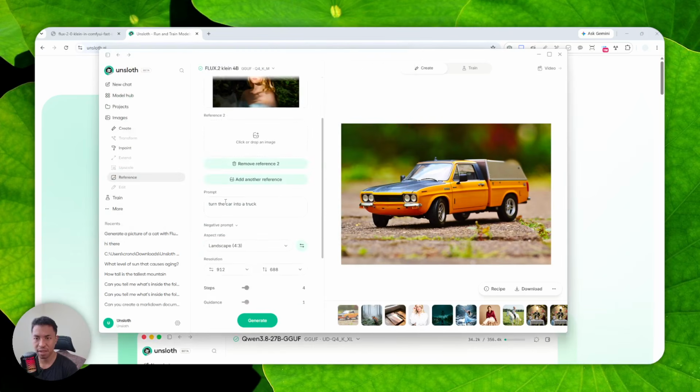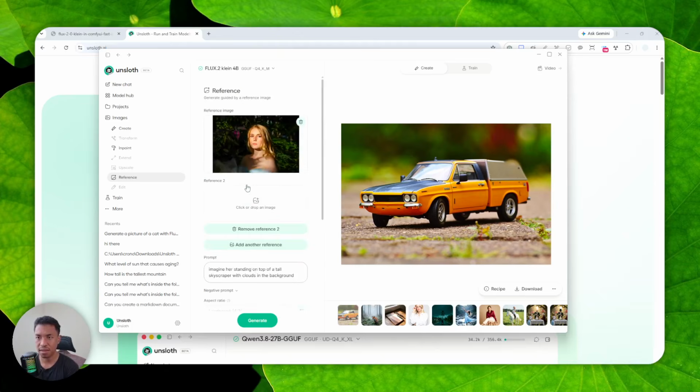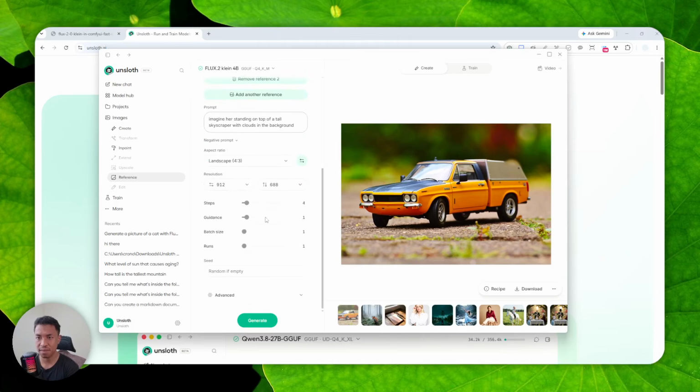And I'm going to tell AI to imagine her standing on top of a tall skyscraper with clouds in the background. Okay, now I think the aspect ratio is fine. Generate the image, and it should only take several seconds to finish.